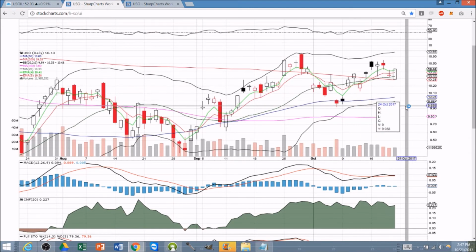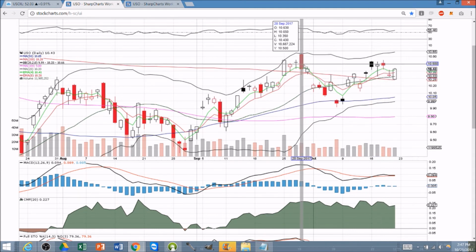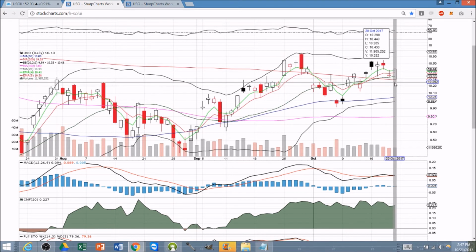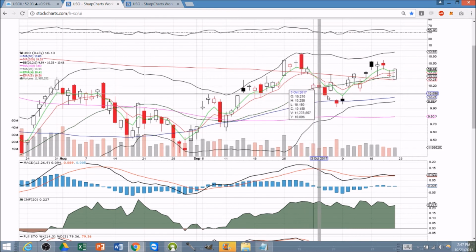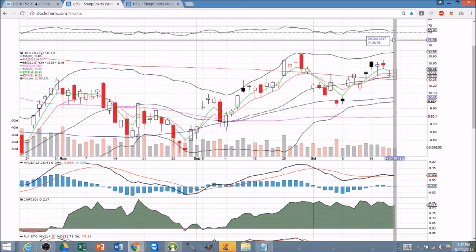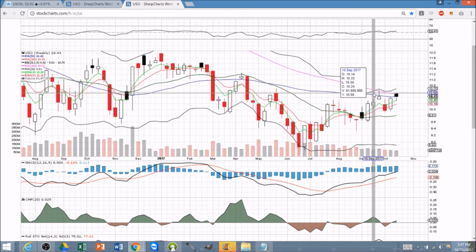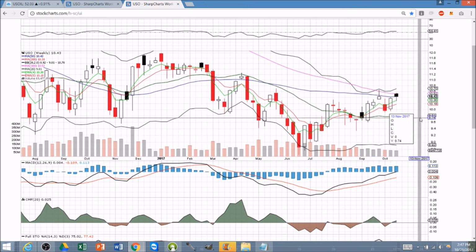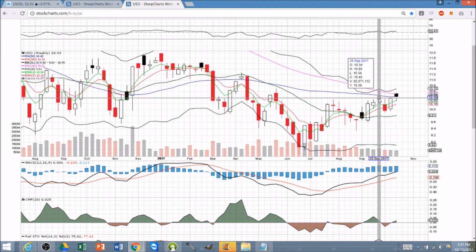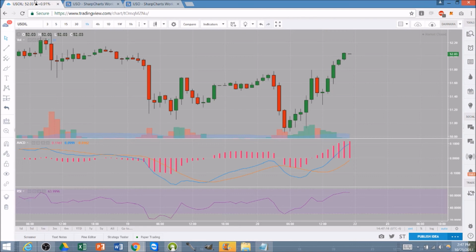And on the daily time frame for US oil, or USO I should say, the resistance is 10.55 and 10.65 to break. Our support is 10.28.5 for the higher low that we just established. And you can see that similar cup and handle style shape, and we'll see if that does end up playing out. On the weekly time frame, 100-week moving average resistance has rejected the last 2 attempts at 10.52, so pulling back from that level, but higher low, higher high pattern very much in play on the weekly, and we just need that break of 10.65 to see a new higher high and continuation of this bull move. So that's what we're looking at for oil.